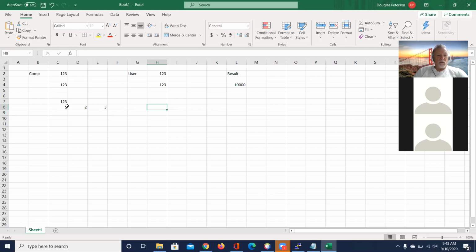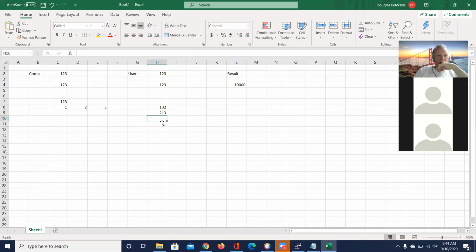Well, the possibilities are that the computer generated a 1, 2, 3. And then 1, 3, 2 would be a possibility. And then 2, 1, 3 would be a possibility, right?